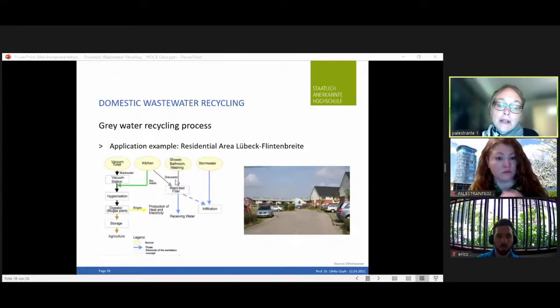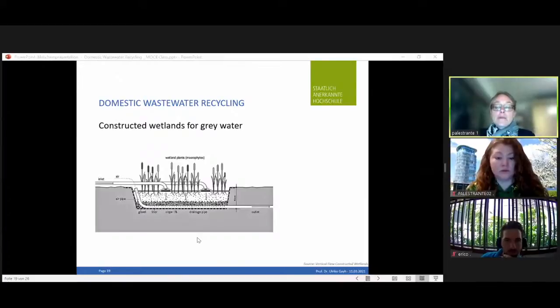When you have a mix of black and gray water here, you cannot give it into the constructed wetland, then the plants are not able to clean it to our purposes. But our gray water, which is not that polluted, it's completely possible, as substances such as nitrogen and phosphorus are much lower. So this is our main example of how you really can use it for a whole village.